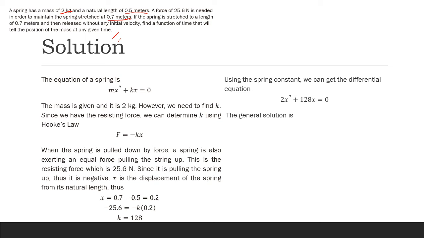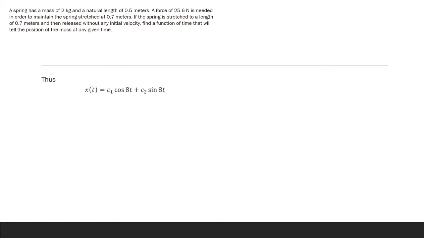Now, general solution class is x of t is equal to c1 cosine omega t plus c2 sine omega t. So, we get the value of omega. So, we need to use our formula, which is the square root of k over m. So, our angular frequency natin will be the square root of 64, which is just 8. So, omega is 8. Substituting that, we will arrive at our general solution, that is x of t is equal to c1 cosine 8t plus c2 sine 8t. So, kaparehas lang din na nakuha natin kanina.